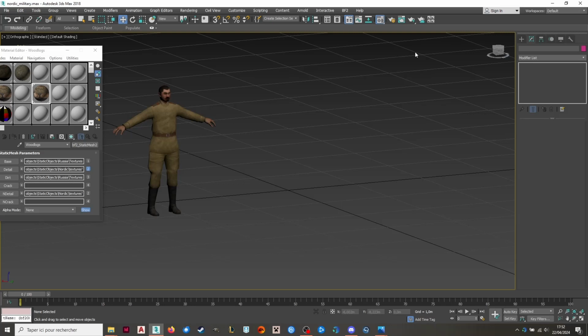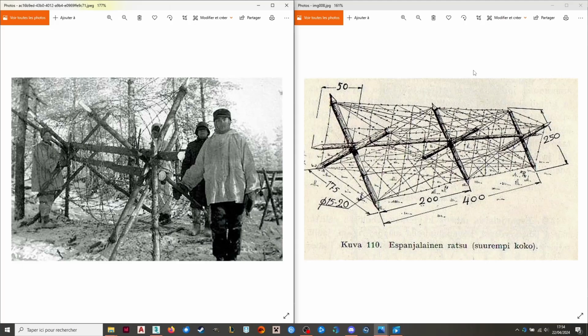So the first thing important when you want to create a static is understanding what you will try to recreate in game. So what historical piece you want to depict in game. So for this tutorial, we will make a Spanish mount.